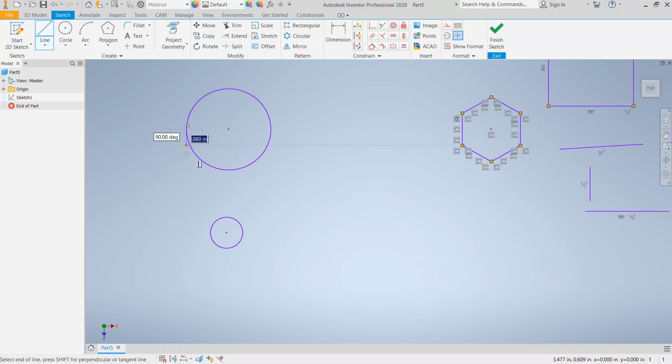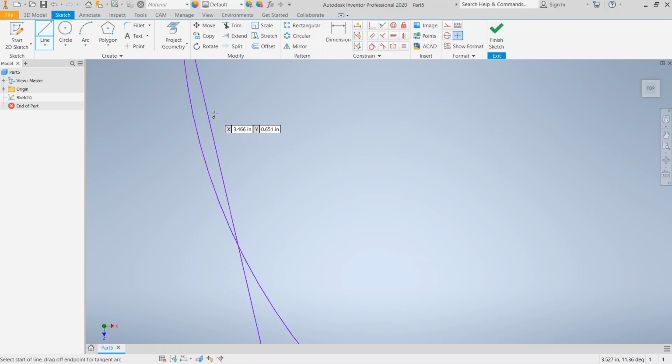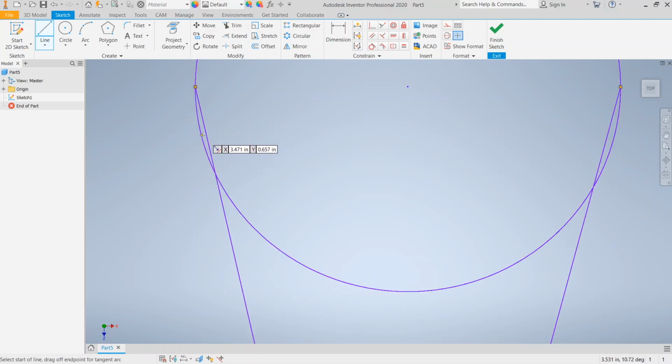So let's say that we make two lines coming down like this, okay? And we want to basically make a shape that's round on both ends, kind of this elongated shape that has a big circle on one end and a small circle on the other. What you're going to notice when you try to do this is this little gap right here, okay? And it would be very difficult to get this gap to disappear and kind of have the line go smoothly into the curve for the circle. And that's where tangent comes in, okay?